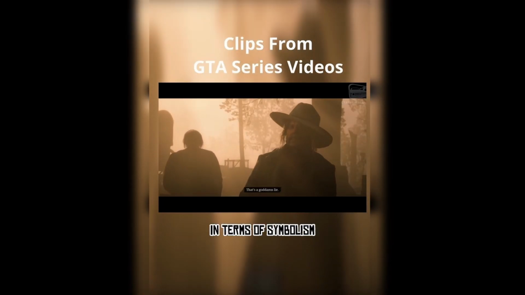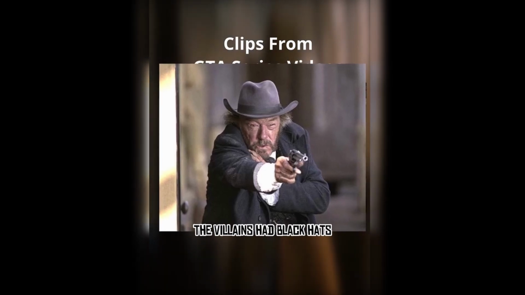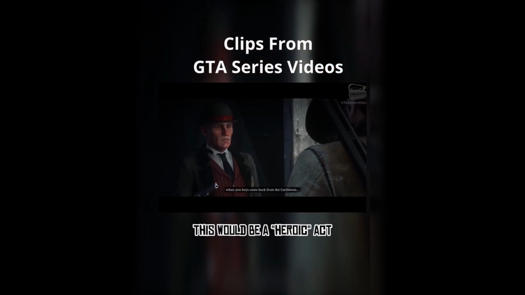In terms of symbolism, Micah's hat has a major one. Western stories had the heroes of said stories rocking white hats. The villains had black hats. In the game, this idea is showcased by having Micah betray the gang. In the eyes of the law, this would be a heroic act.